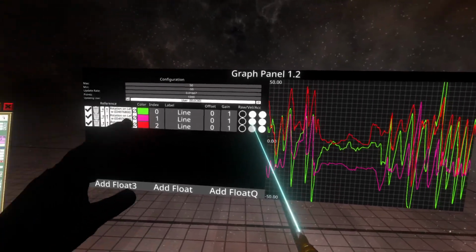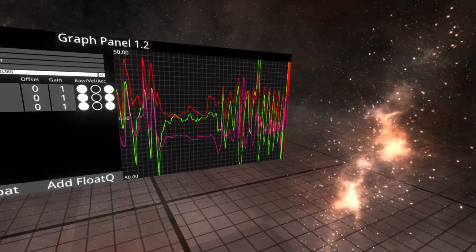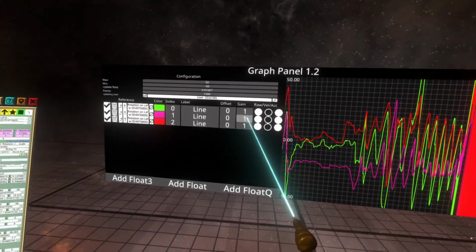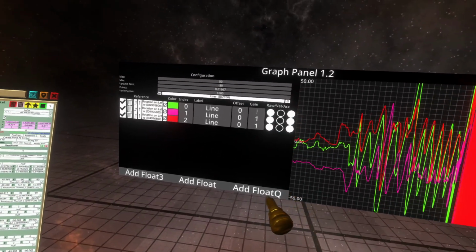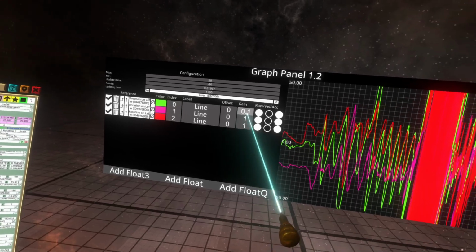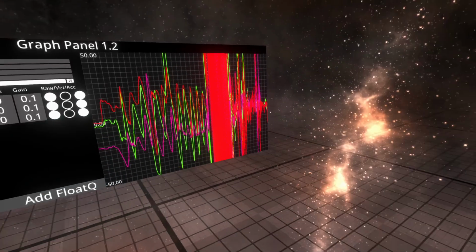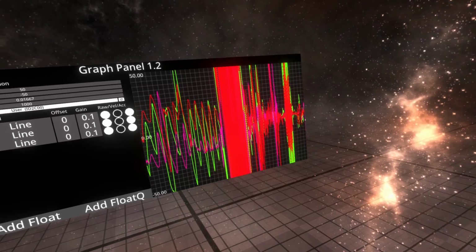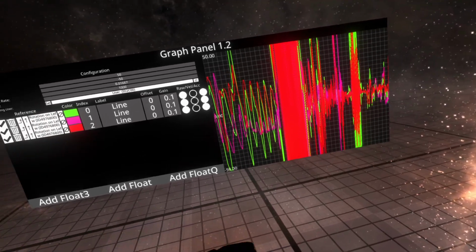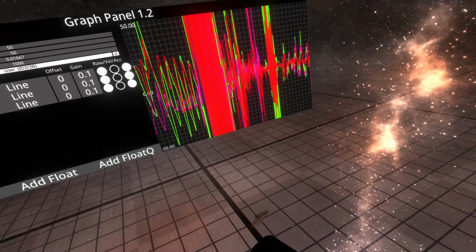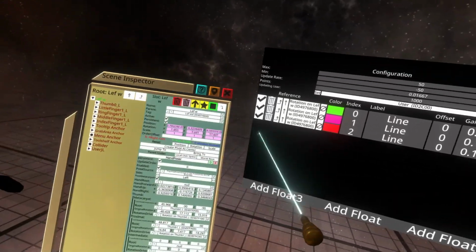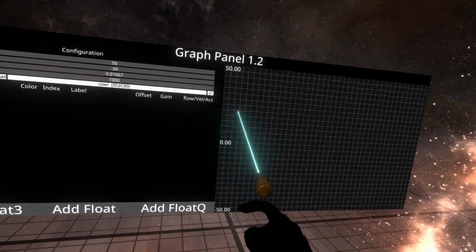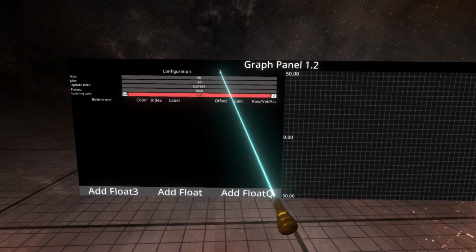We can also go here and graph the velocity of these, which will go quite high if I'm wiggling my hand. And for that result, you might want to turn the gain down. So if we change the gain down to, say, 0.1, then you'll see much more reasonable velocity figures for normal activity. You can delete lines like this, and you can clear the user like that.